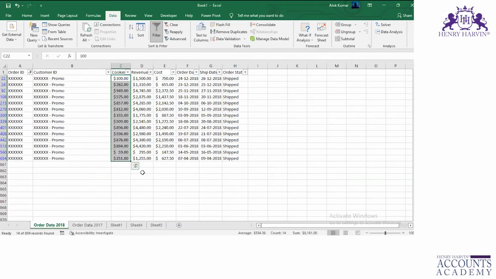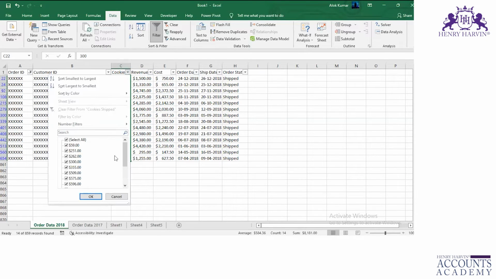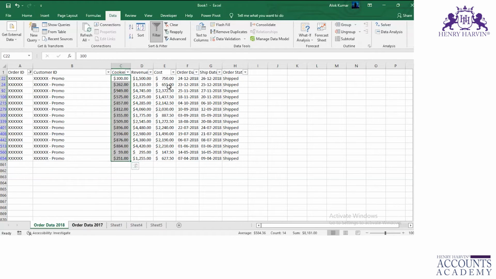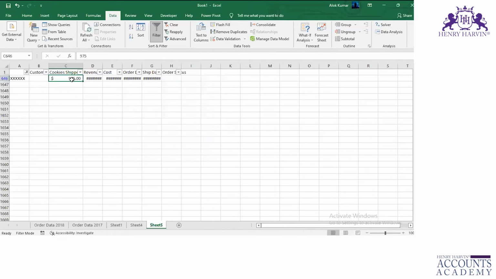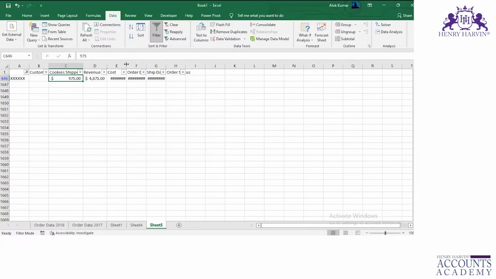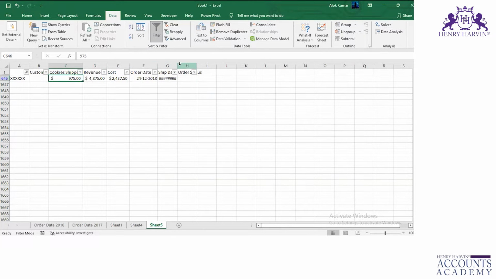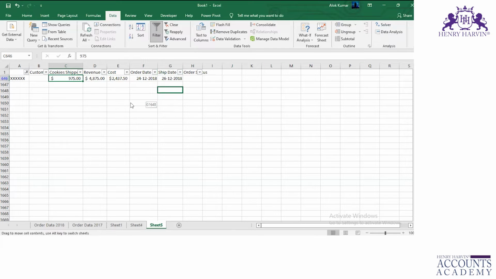If we figure out the maximum amount here, it is 949, and in the sheet of 2017 the maximum amount is 975, and in sheet 5 you'll see that 975 is the maximum amount. So this is how it works, and it is not compulsory that you will get all the details from the same sheet. It's not possible.